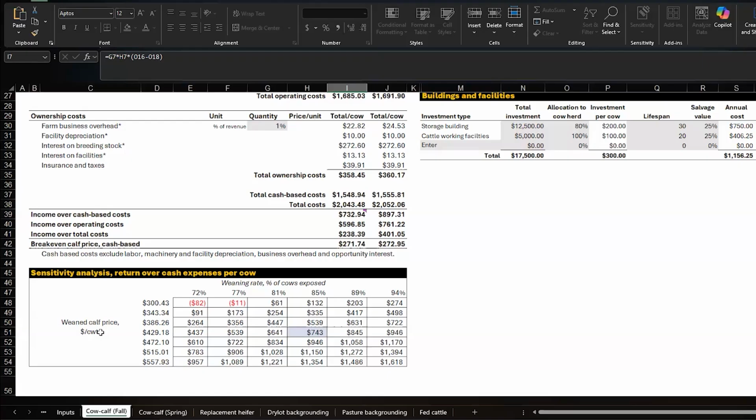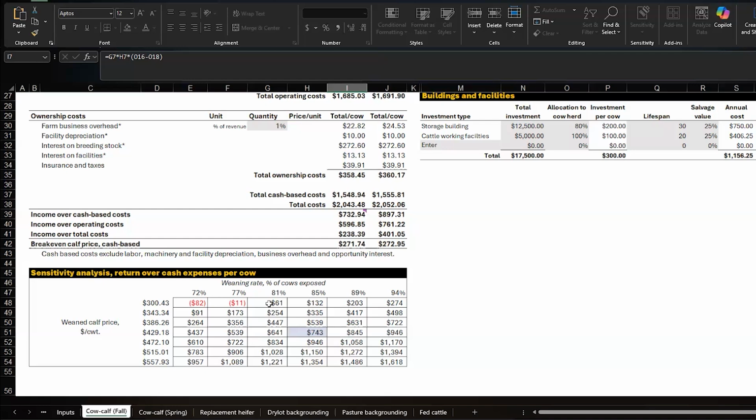At the very bottom of each budget, we have a sensitivity analysis, which uses a couple of different variables. Over here on the left-hand side, we're always going to have price as one variable, whether that's price per hundredweight or price per head in our heifer budget. And then at the top, we have different variables in the feeding budgets like dry lot backgrounding, fed cattle, and pasture backgrounding. That's going to be a weight variable up at the top where we're adding weight to cattle. And then for our cow-calf budgets and our heifer budget, this is either going to be weaning rate or a pregnancy rate among those animals.